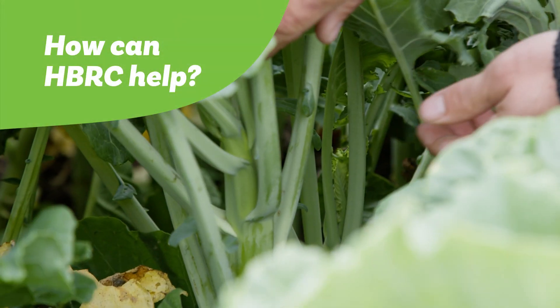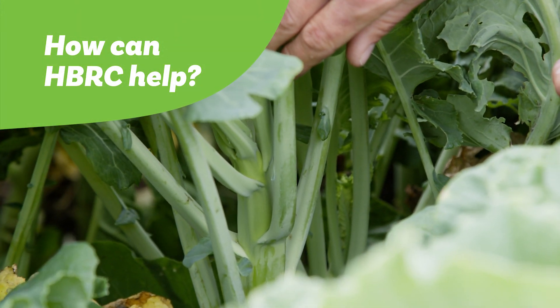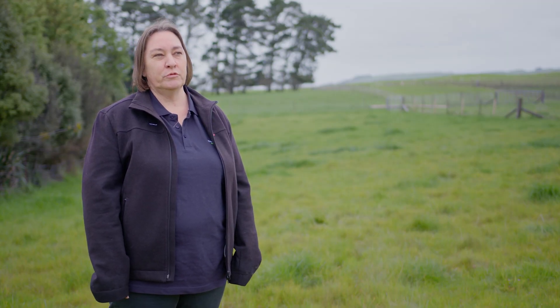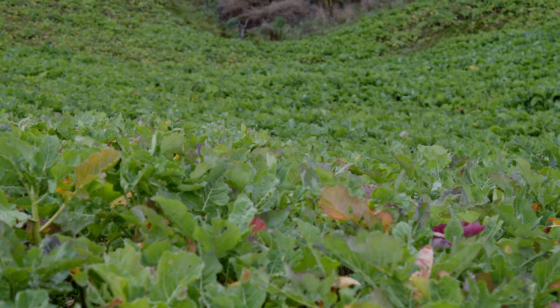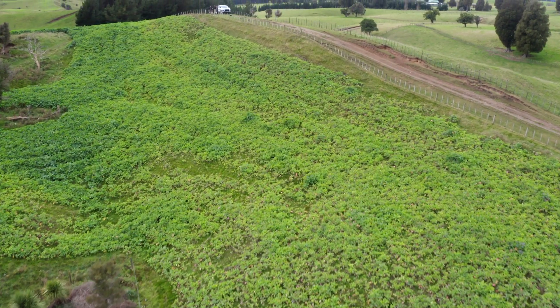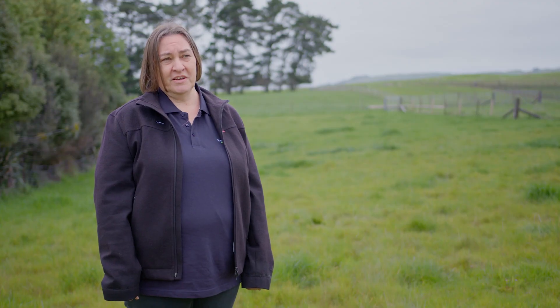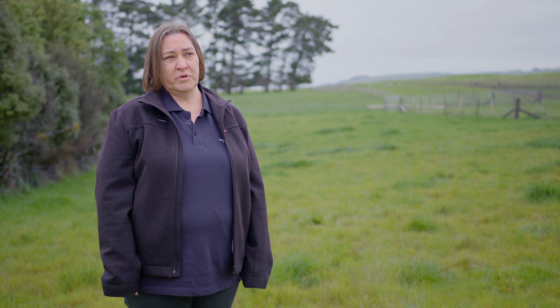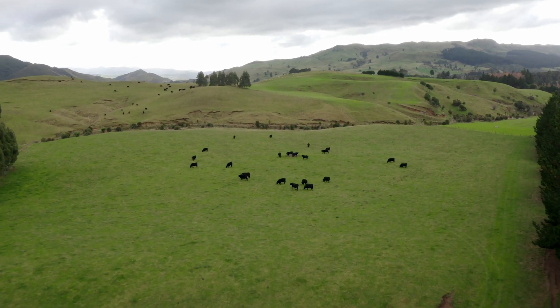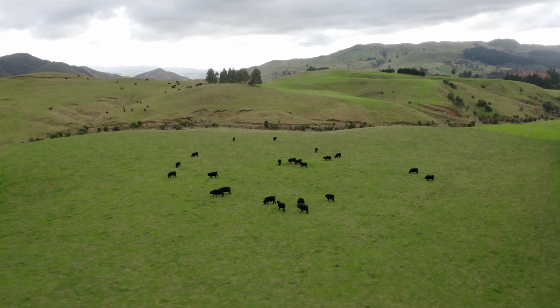Our role at the Regional Council is to help you apply these new intensive winter grazing rules. To help identify at-risk properties, the Regional Council will be using satellite imagery from previous years to ascertain where intensive winter grazing has been taking place in the past. If you already hold a resource consent with Hawke's Bay Regional Council that is not for production land use, you will require new consent if you do not meet the permitted activity rules. If you're located in the Tuki Tuki catchment and already have a production land use consent for a designated sub-catchment, your intensive winter grazing consent can be wrapped into one.